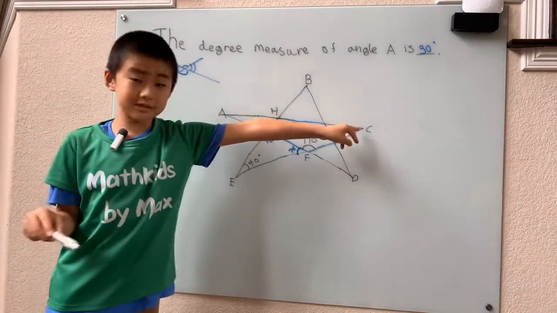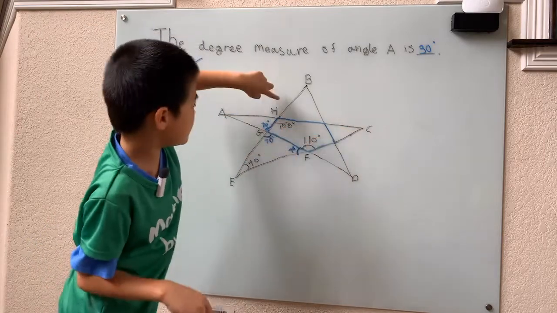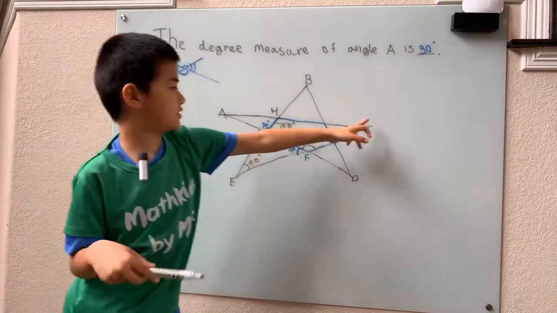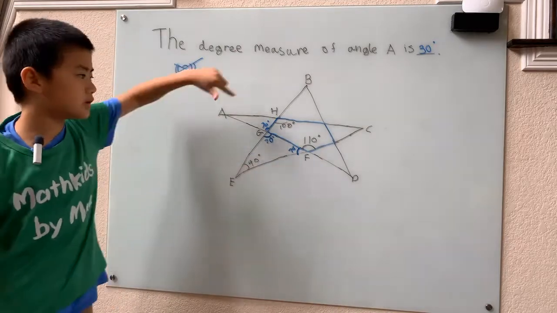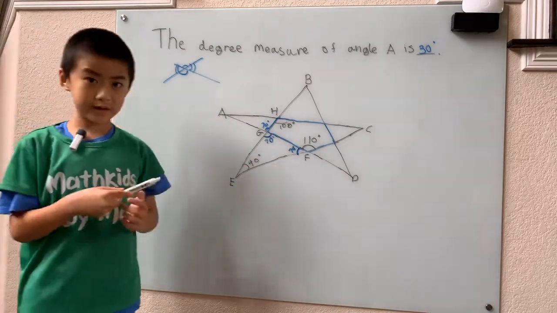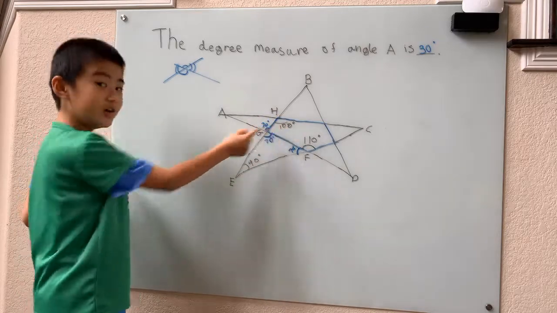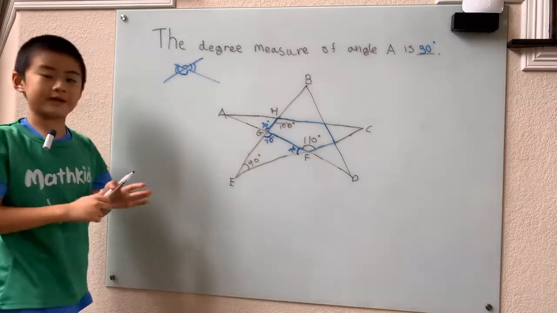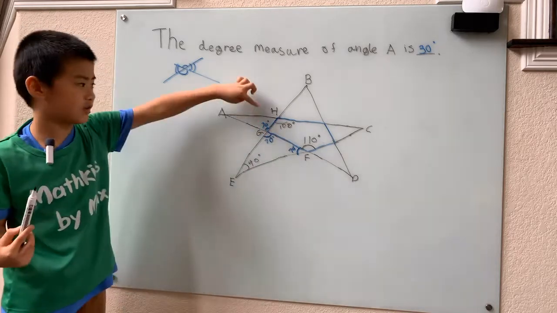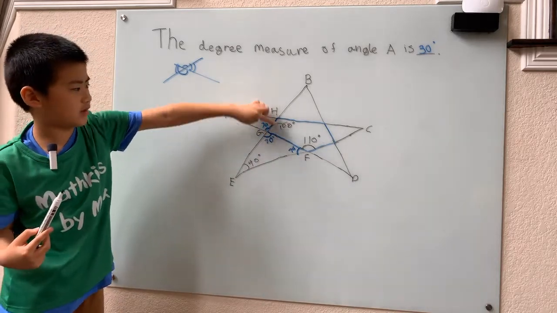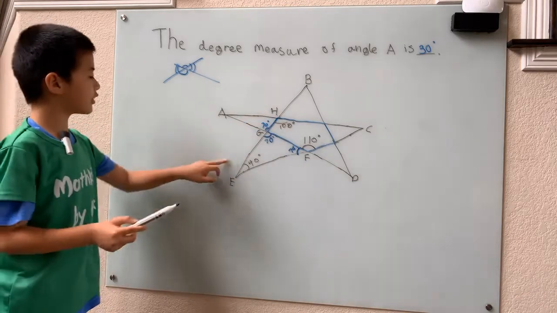Now, we don't know this angle, right? So we're going to use another triangle, CHE, this enormous triangle here. And now we see that we know two of its angle measures. We know that's 100 degrees and 40 degrees. That means these two angles sum to 140 degrees. This angle H right there and angle E right over here.